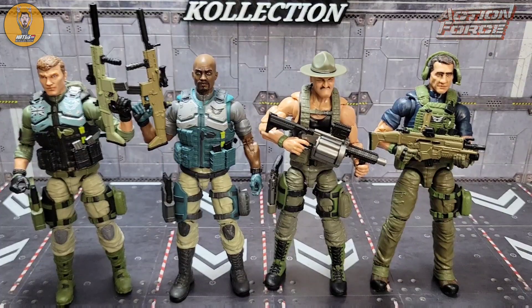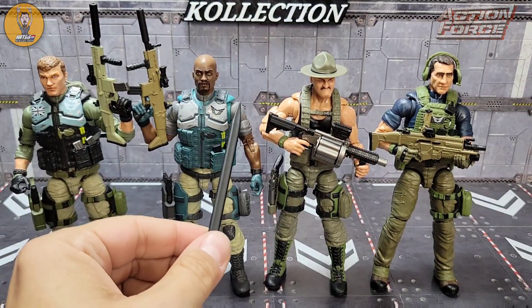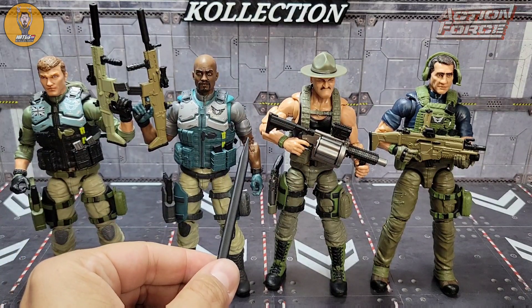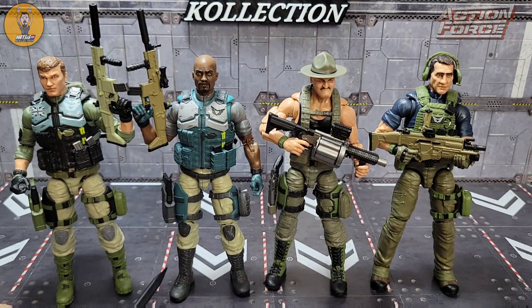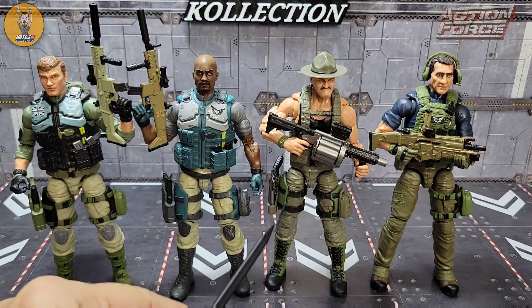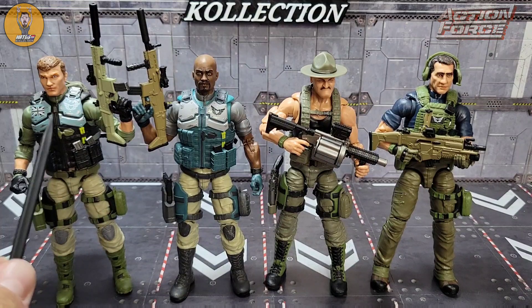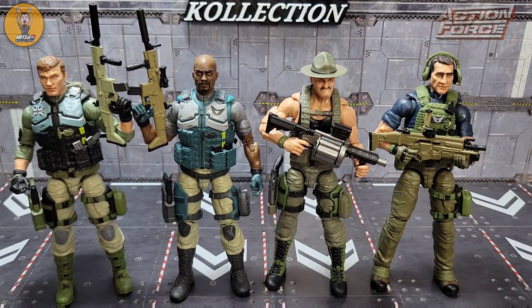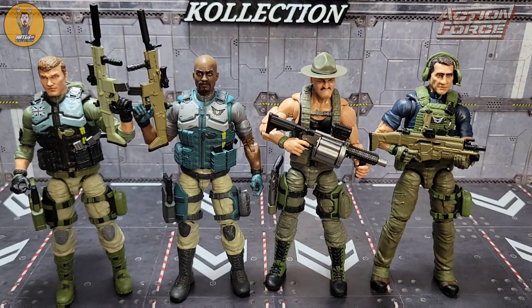For my first comparison I wanted to bring in all the parts that basically make Rollout possible. You have the upper torso and sleeves of Duster, you have the lower torso of Sarge, and you have the accessories of Condor with a new head sculpt and skin tone. I think that's a great reuse of parts. Some folks may disagree because some folks want a new weapon and new everything with every character, but it's just not going to be that way.